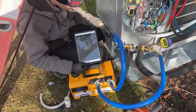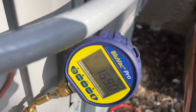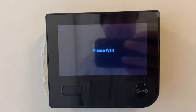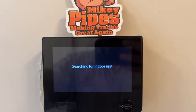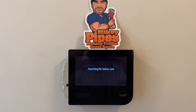We're doing the decay test right now. The decay has passed. Okay, it's a pass. Look at that, it passed. Wow, epic. Dump the charge. Perfect. As we're searching for the indoor unit right now, while we do that, let's just rest you right there. Perfect.